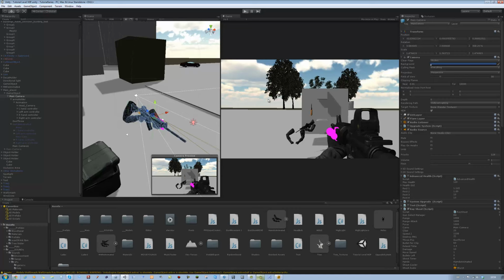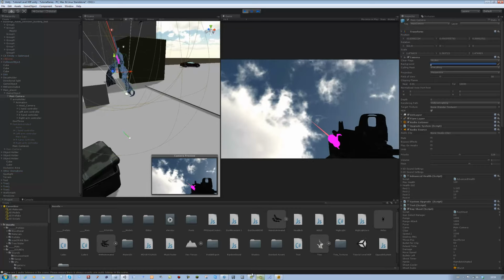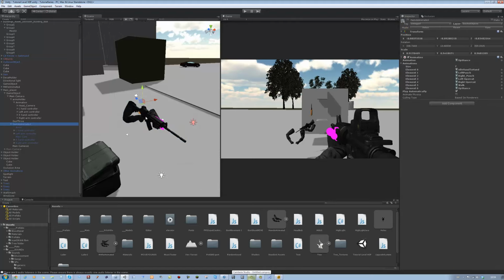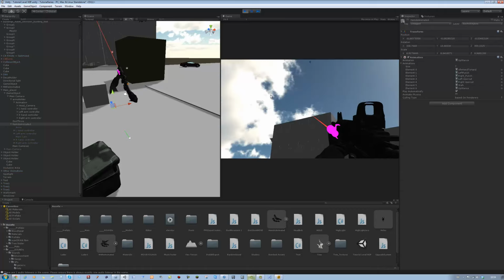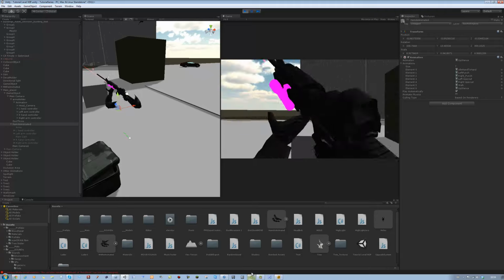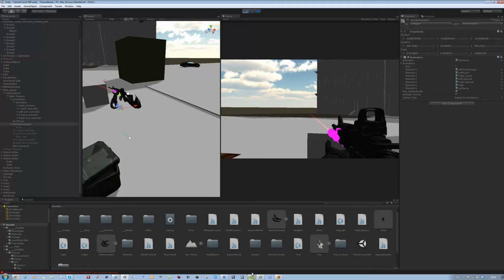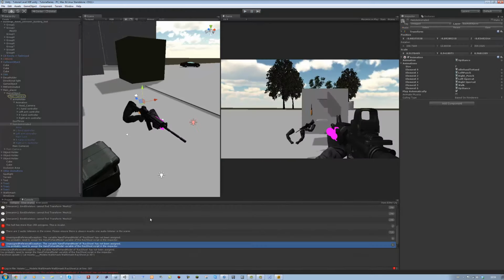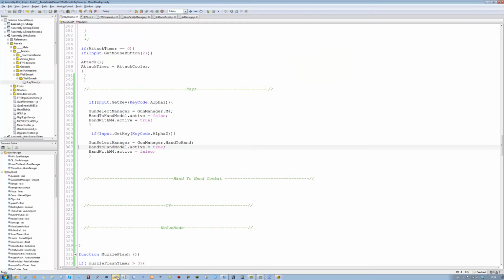So if I run the game, oh, one thing I didn't mention actually, I forgot. When you do add your hand-to-hand arms, make sure it's set to play automatic, because you want the hands to pair up, which you're about to see right now. So if I press 1, nothing's going to happen because we're still in the gun mode. If I press 2, the robot hand-to-hand model of rayshoot has not been assigned. There's an error. Hold on a second.